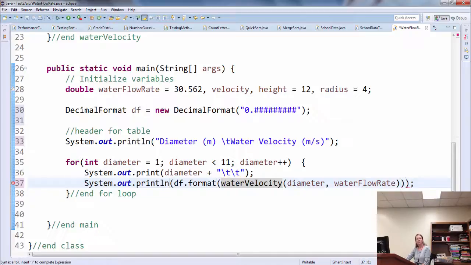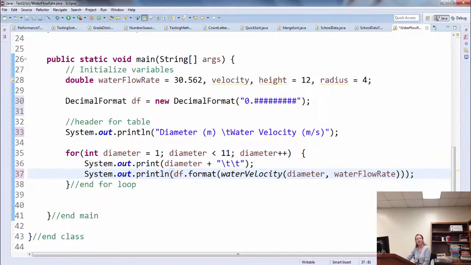So I wrote this code here with the parentheses. I say format what's in my parentheses. And that'll format it to 9 decimal places. And that's probably the easiest way to format things. That tells it to format to 9 decimal places.